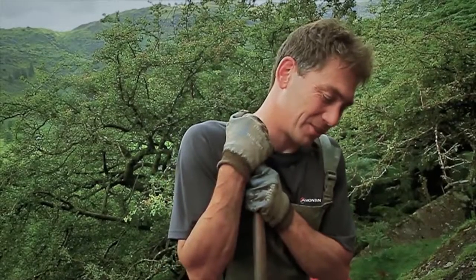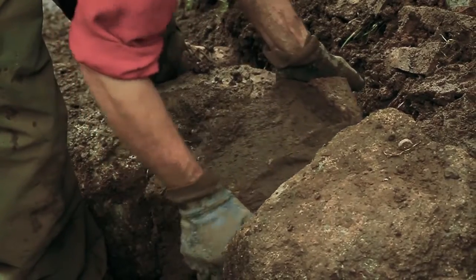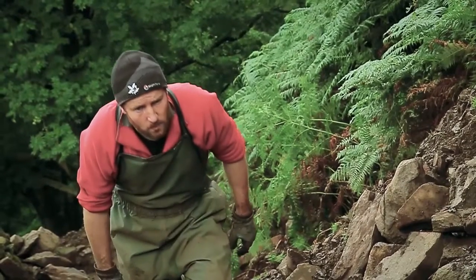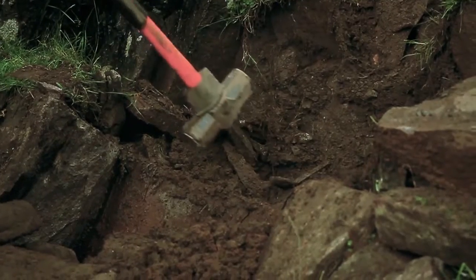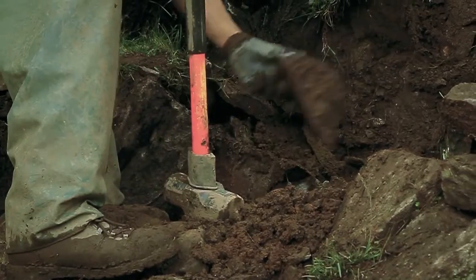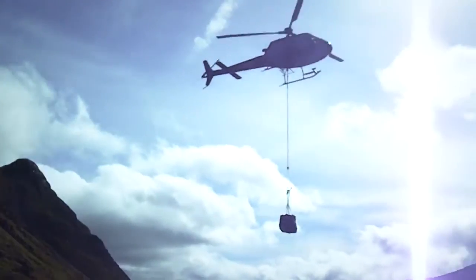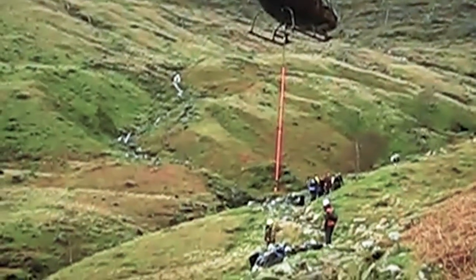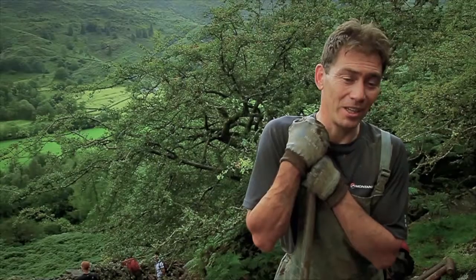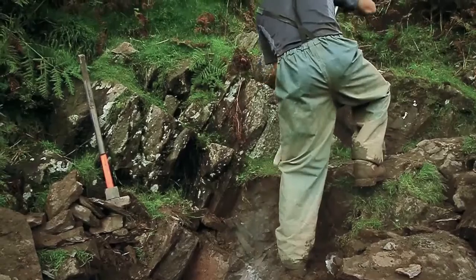The hardest part — it's all fairly hard. It varies from one job to another. Sometimes the hardest part can be actually just manhandling the stones into the ground. Other times the hardest part can be actually digging the ground. It's all done by hand. There's very little machinery other than the helicopter. The rocks are put in the helicopter bags by hand, taken out by hand. The tools we have are basically a shovel, a pick and a crowbar.